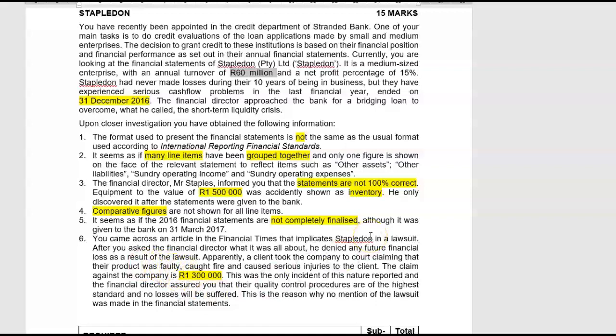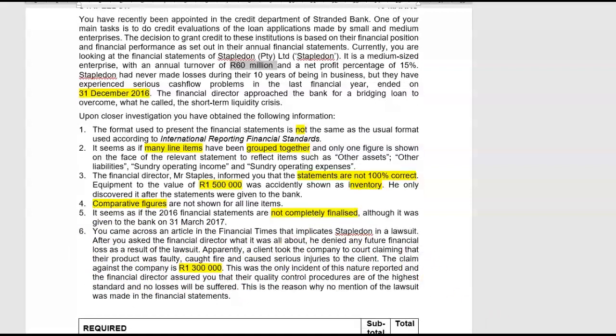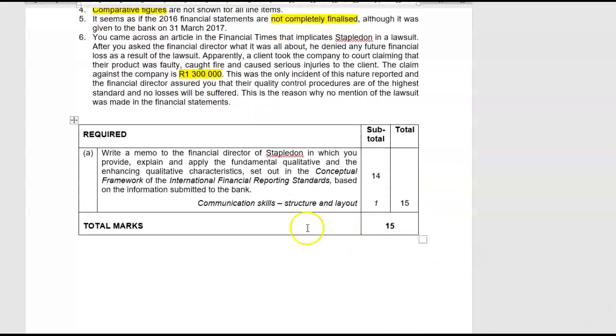So although I don't know what amount to pass in my financial statements, the very least I can do is write a note where I mention this fact to the users and then let the user make up his own mind. What kind of risk is involved here? So what is required from you?